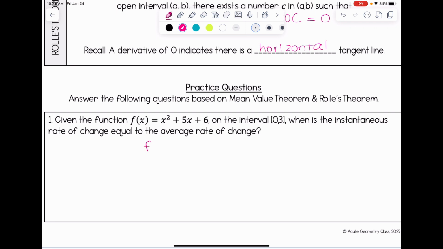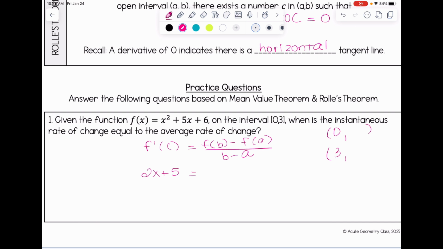So let's write down basically our formula that we're going to use for mean value theorem that says that the instantaneous rate of change and the average rate of change are equal at some value. Now the derivative of f of x would be 2x plus 5. Over here, we're essentially finding the slope. Average rate of change is slope. We are given the x values of coordinates. So I'm just going to jot those down over here. We are given the interval 0 to 3. Those are referring to x values. So we have to find the y values that correspond to that. So I can do that by plugging 0 and 3 into f of x and getting our output from there.